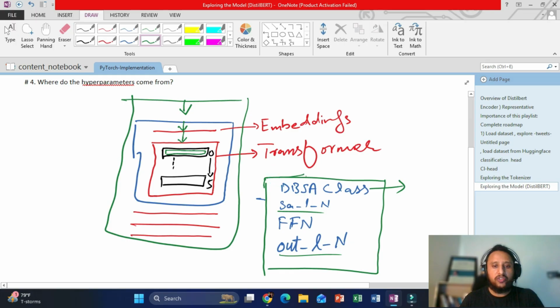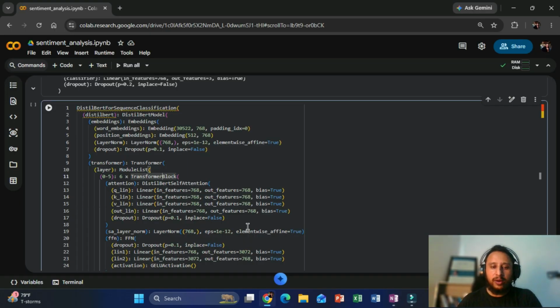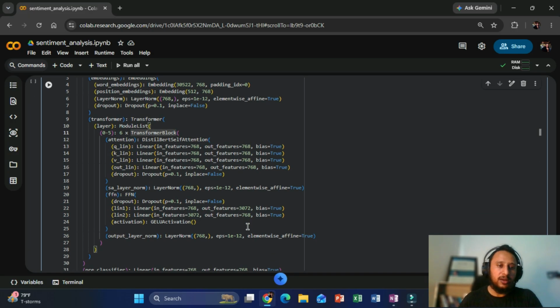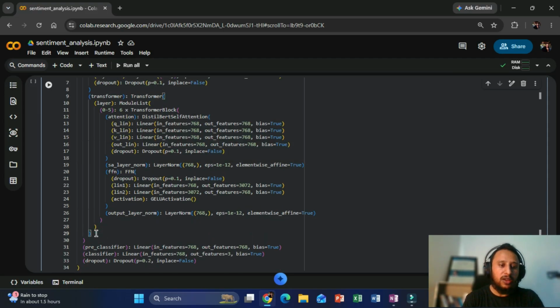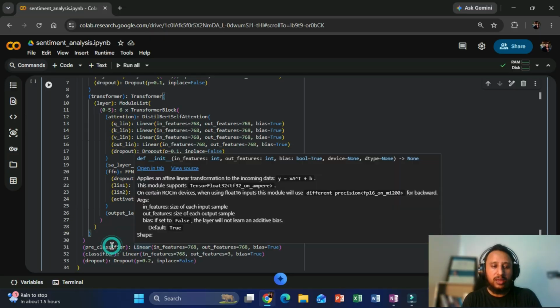Each transformer block is this, and inside each transformer block we will have these 4 steps. Once we are out of this transformer block, it gives us the output, which enters the transformer block again, and 6 times it will repeat, and then it will pass the answer to the pre-classifier.